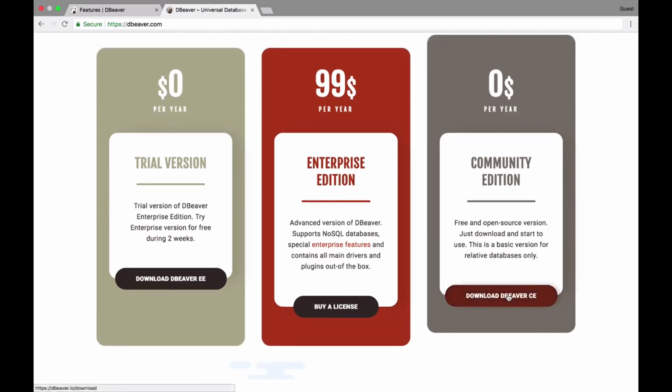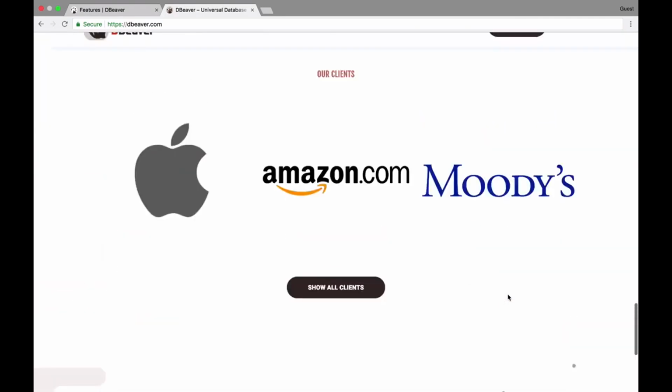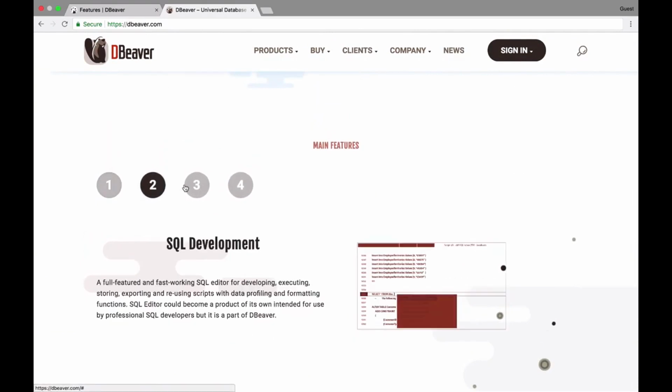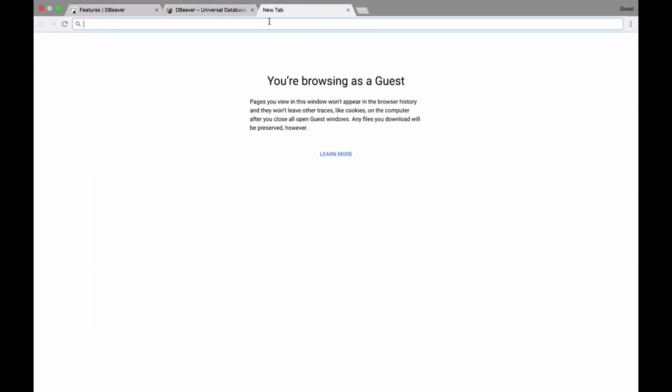Now let's come to the community edition. Community edition gives you whatever they have mentioned, right? So data editing, workbench, SQL editor, and then SQL development, all that functionality. Yeah, it's fine, but for that I think I can show you another one which can do the job even better, because that will have some NoSQL data or columnar database, so to say, support in it.